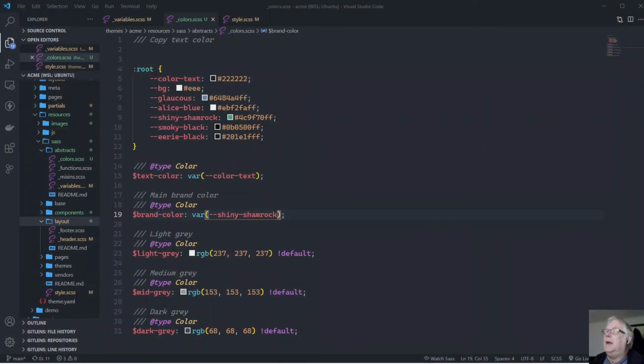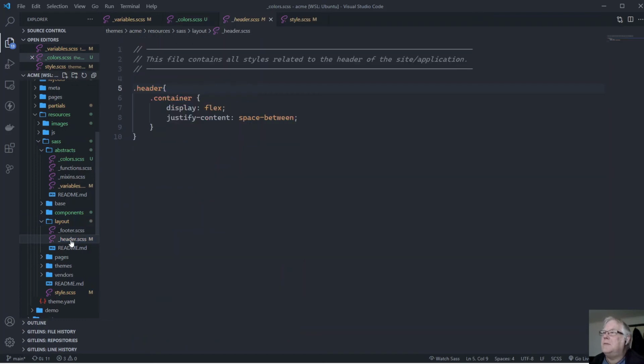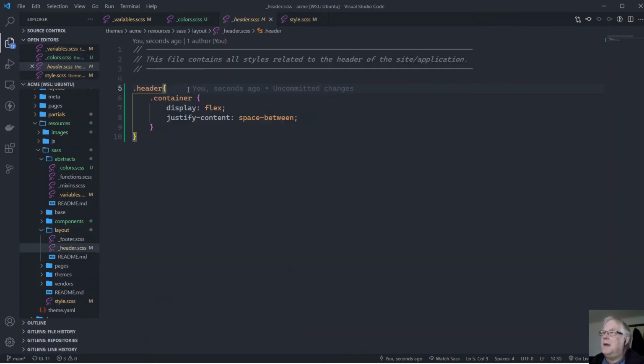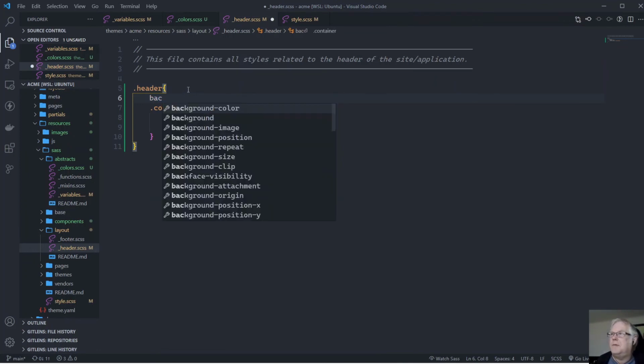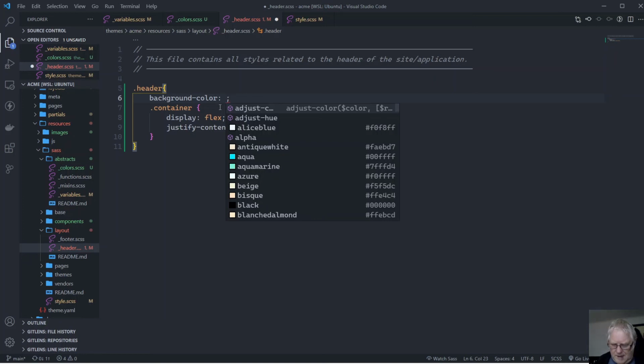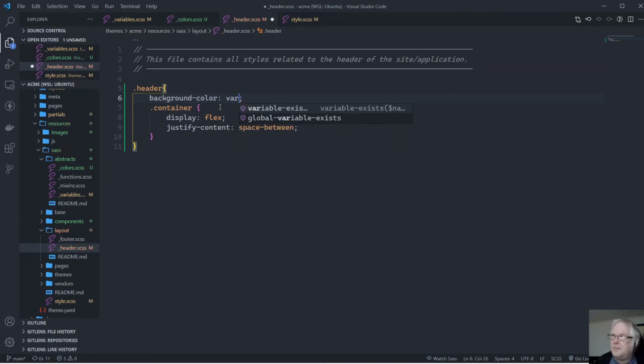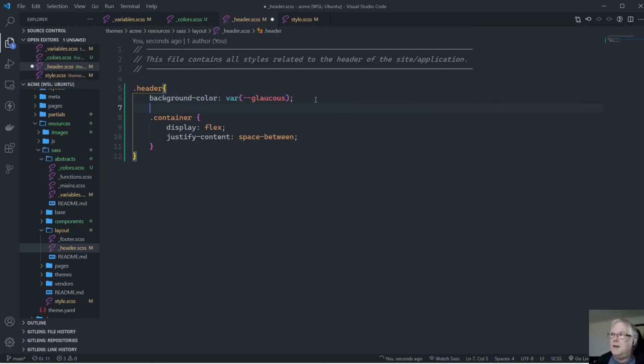So in our VS Code, looking here, we need to go down to our layout and header CSS, and the header needs a background colour. And that's going to be the Glaucus. And text color.